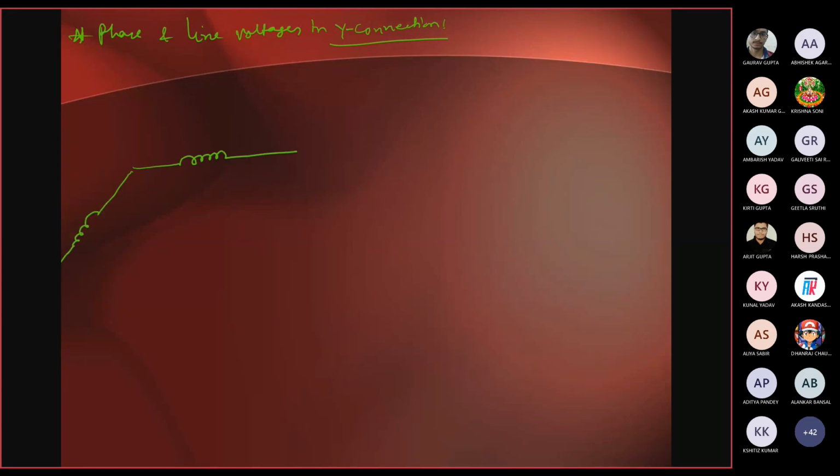मान लो कि ये कोई एक स्टार कनेक्शन है, एंड दिस इज़ फॉर द थर्ड फेज, थर्ड कॉइल है ये. दिस इज़ सपोज़ A, दिस इज़ B, दिस इज़ C. ये न्यूट्रल पॉइंट है, राइट. तो इसमें मान लो कि वोल्टेज कुछ जनरेट होगा A और N के बीच में, मान लो कि V_AN है. सिमिलरली हेयर A और C के बीच में V_AC है. दिस इज़ योर, सॉरी, दिस इज़ CN. फेज और न्यूट्रल के बीच का वोल्टेज फेज वोल्टेज है. दिस इज़ V_BN है, राइट.